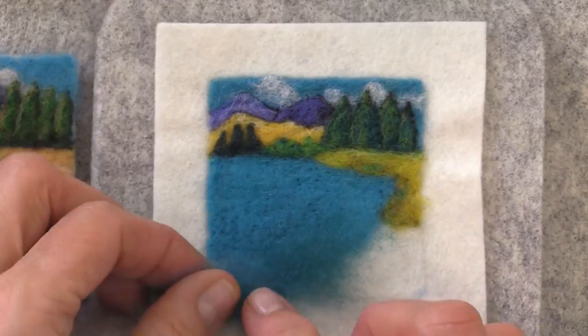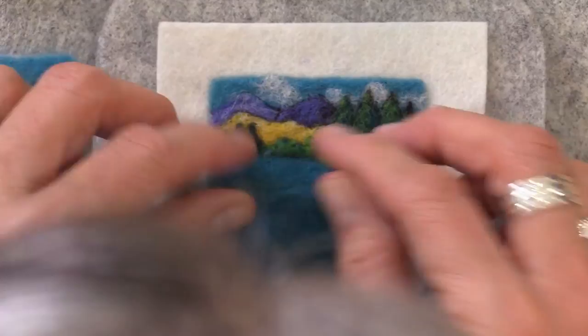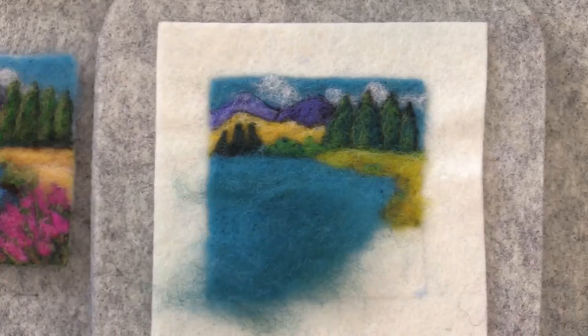Now, here in my picture, I want this green here, and I actually want a little bit up here, right here. There's something changing in the water here. It's a little different. Do you find it? We're going to find that black one before the show is up, I think.